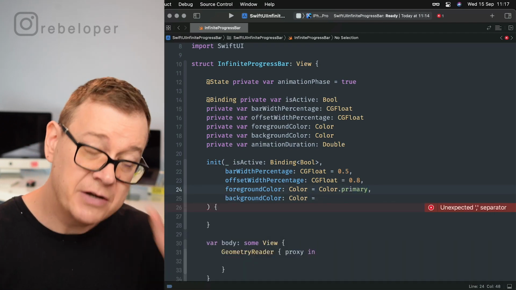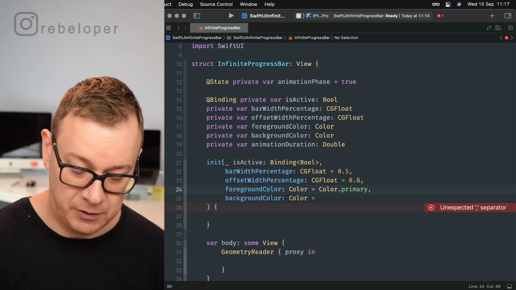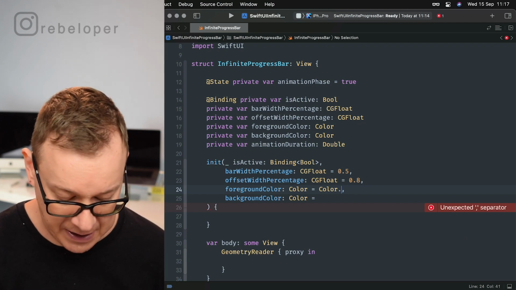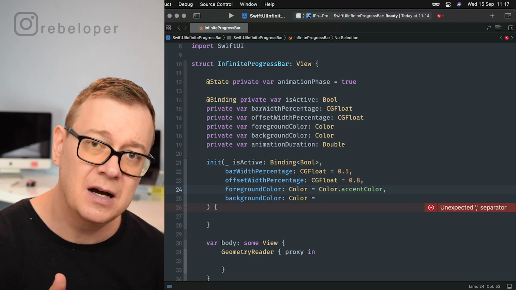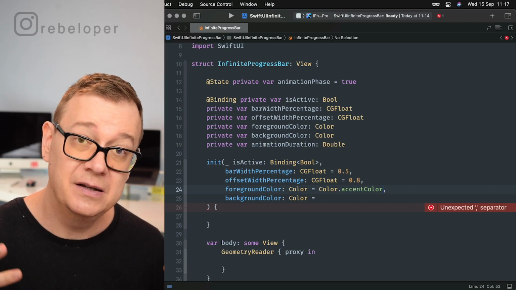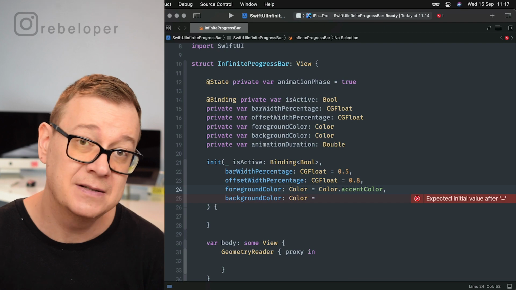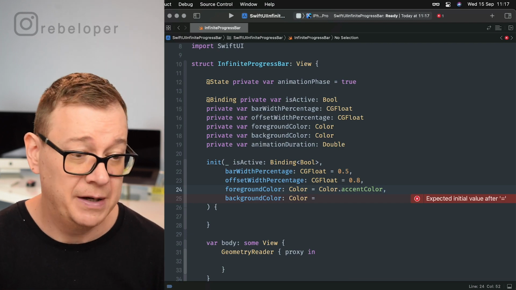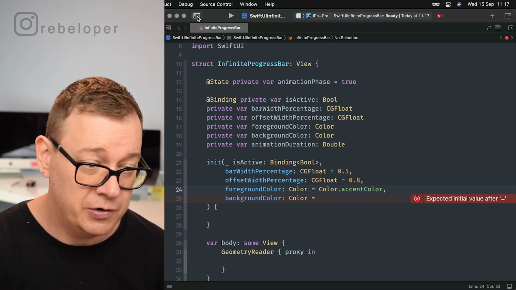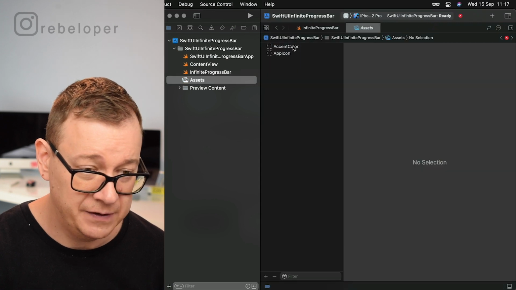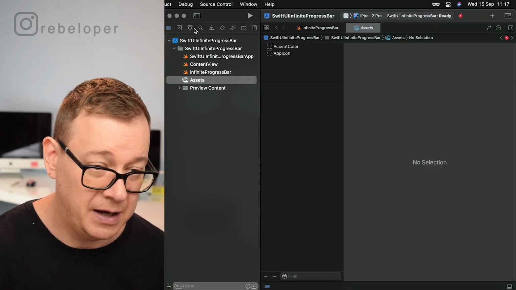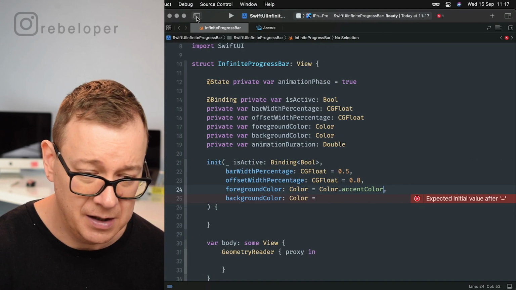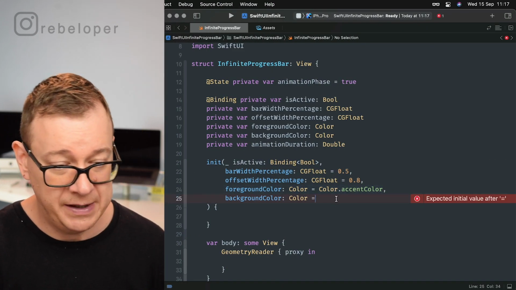Primary is the actual primary, or rather not primary, but the accent color. Now the accent color, if it's not set up, is the default accent color that is blue by default on the system, or you could just set it up right here on the assets on the accent color. Really nice to have.